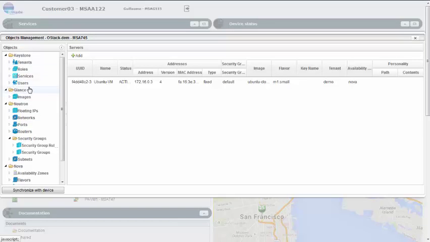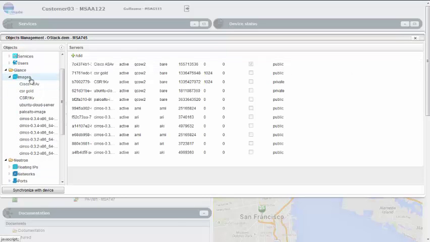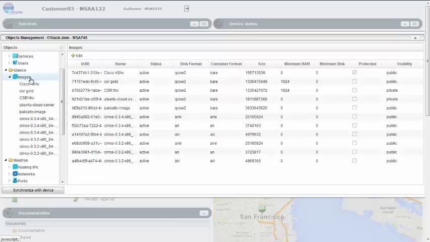In the UBIqube language, a device can of course be a router, a switch, an OpenStack server, an SDN controller, and so on and so forth. So on the left I have all my objects. For example, I have an object to manage servers. On this object I am able to list all the instances that are currently running on my OpenStack server. I have one object to manage images. Thanks to it I am able to list all the images available on this OpenStack server.